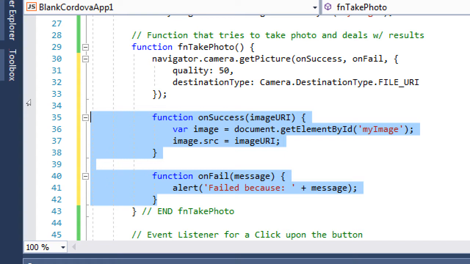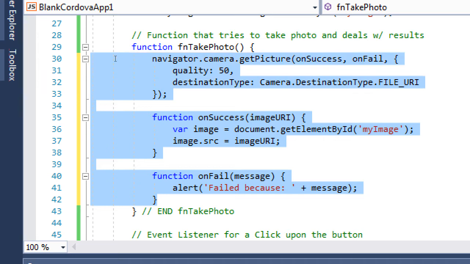And right now, this onSuccess function deals with a photo. So if I have some other function of a pop-up, and that function had a callback called onSuccess, it's going to try to do something with this photo. So unless you notice that and deal with it, the short answer oftentimes is the example code is created inside of the particular function so that its scope is only in that function.